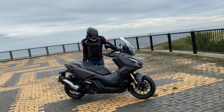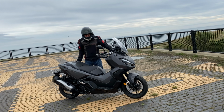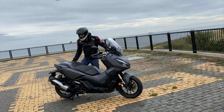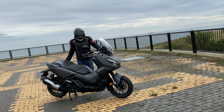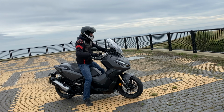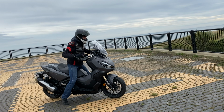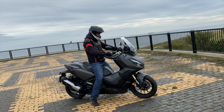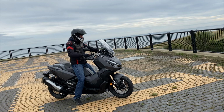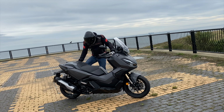And from this angle you can see how easy it is to move around. As I mentioned, that grab handle is really good, and you've got your rear brake up high, so you've got total control, so it doesn't run away. And in a second I'll pop it off the main stand and you can see it's very easy to paddle backwards and forwards. Again, that's down to the low center of gravity. All the weight's slung really low down and it's dead easy. Very, very manageable, this ADV350.